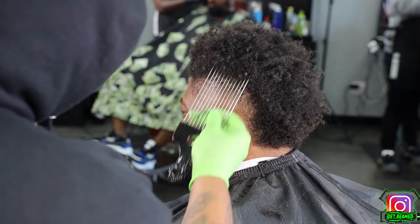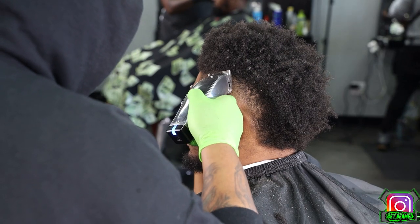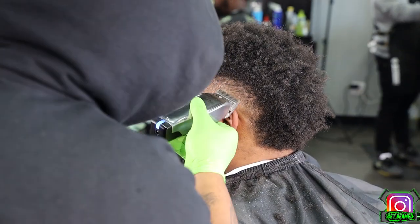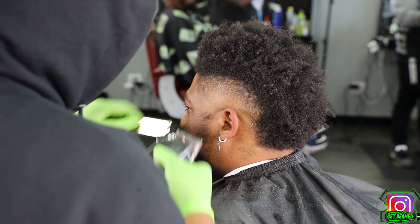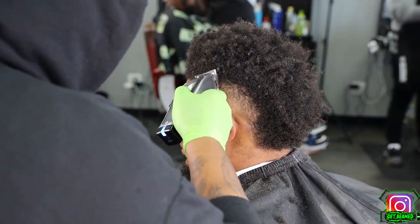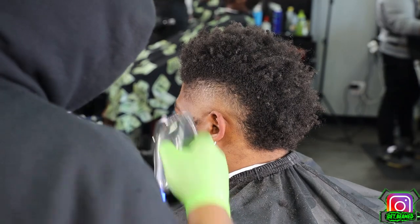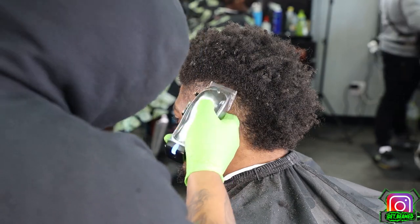Then I go in with my pick and basically bring most of this hair towards me — this is a mistake a lot of people don't do right. When you're doing a burst fade, you want to pull a lot of that hair out to you, especially if there's a lot of hair. This client had a lot of hair — he went about three and a half to four months without a haircut, one of those corona haircuts. You got to take your time, shaping the sides of the mohawk, going back and forth between that and blending. The longer you take your eyes off something, you come back and see your mistakes in blending, shaping, or lining — that's the barber's eye.